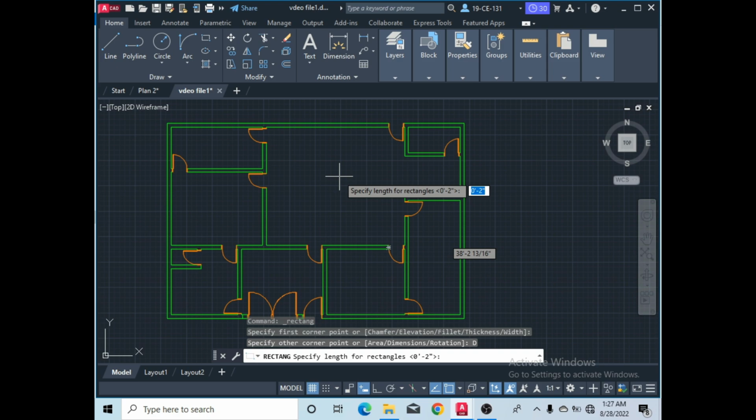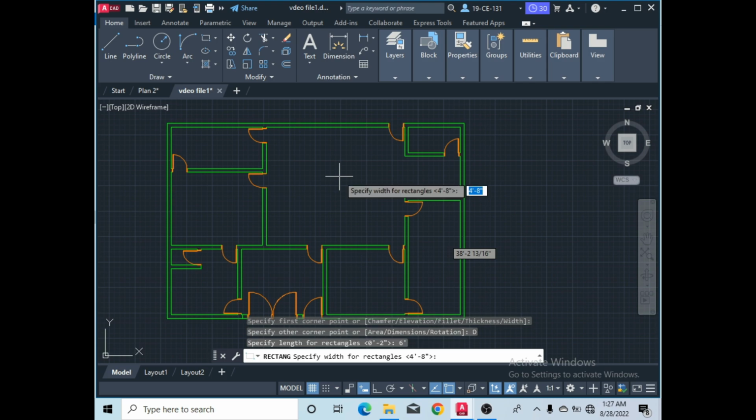So I will use 2 windows. One window has a 6 feet length. So first of all I would like to draw that 6 feet one. After that I will draw a 2 feet length window. So let's start with the 6 feet length window. It has a 6 feet length, so type 6 feet and press enter.